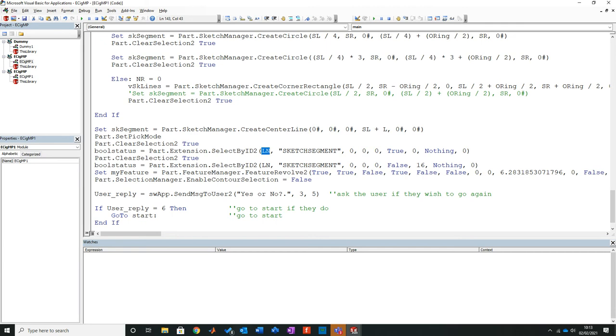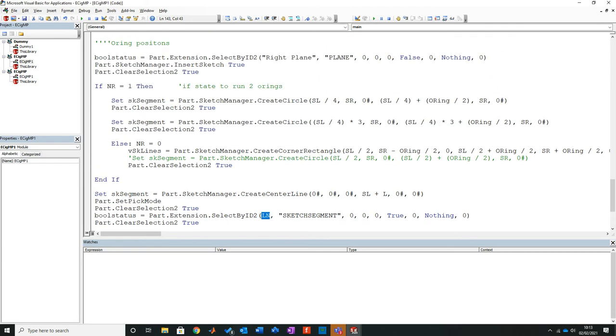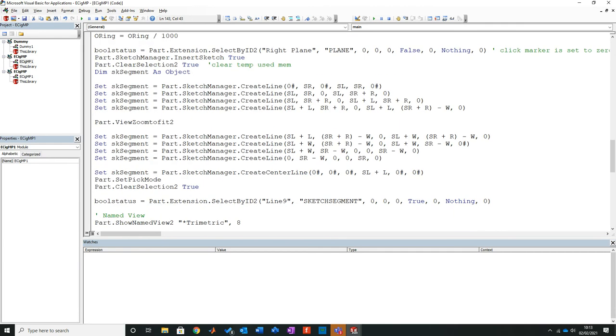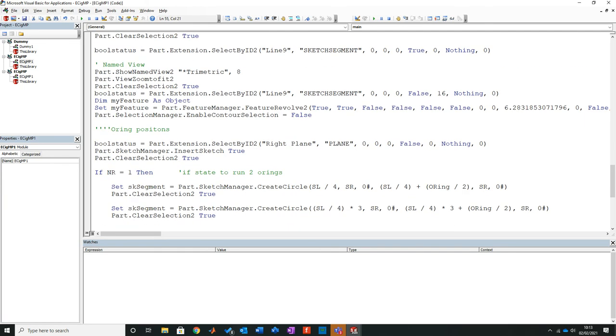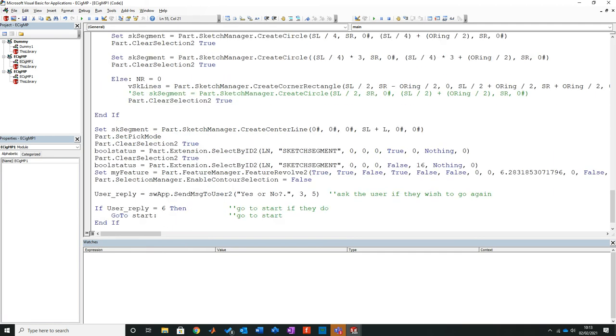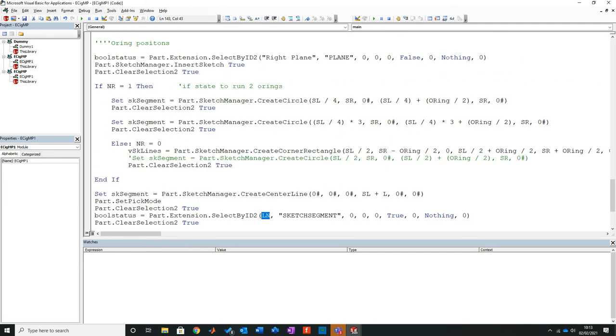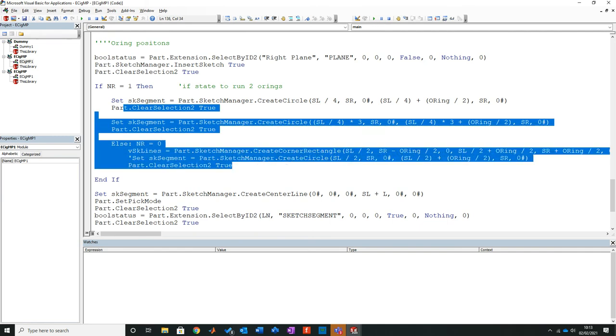So what we did is we declared it here because we knew we were free to do that. If I scroll back up, you notice here we've got ln, and then it's been defined with line 7 or line 2. So if I jump through, it will set that to select the right one, and it all runs into the same logic here.